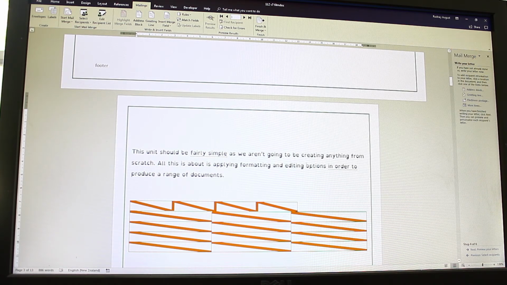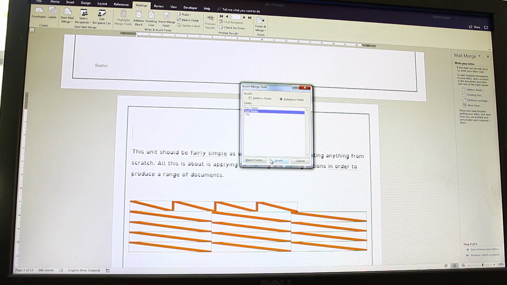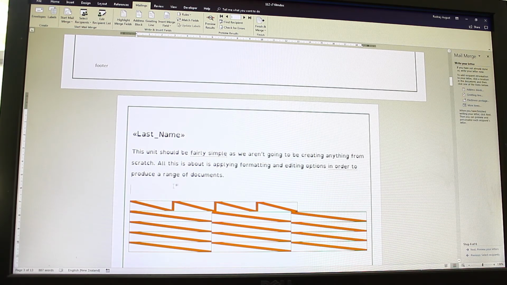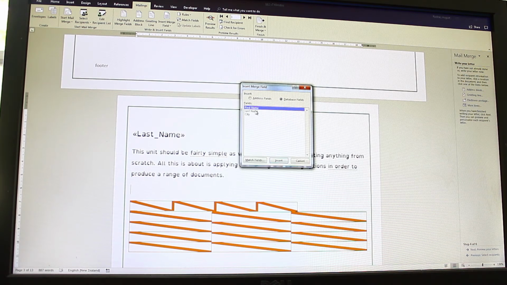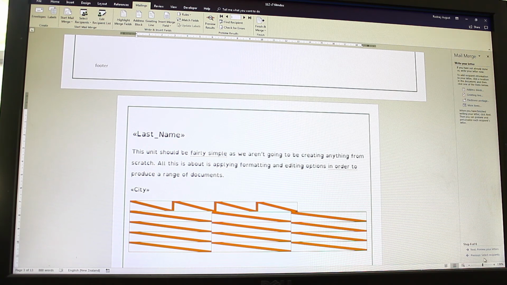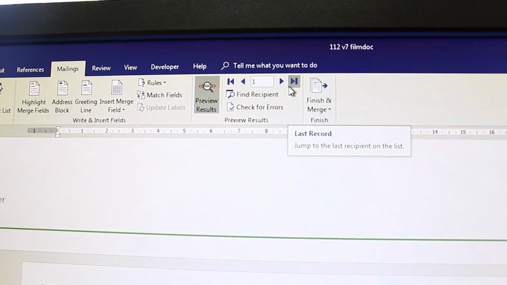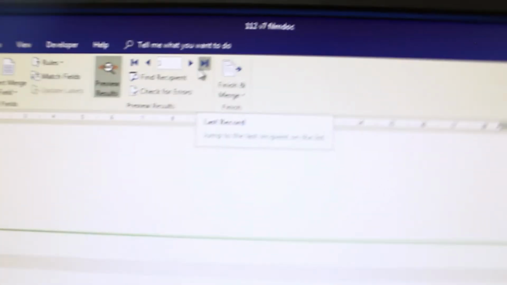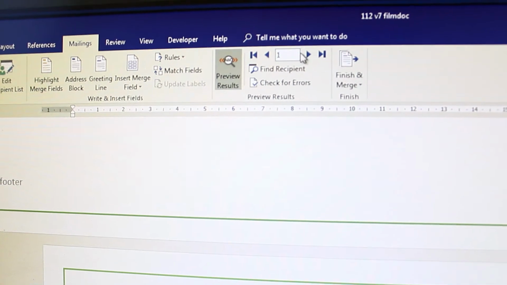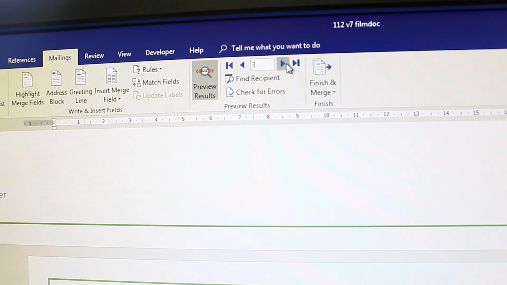This is where you can create your fields. So we hit more items, pick the field that we want to insert, and insert it. Then we pick another field and insert it. Then we go preview the letters, and by previewing our letters, we can see each individual letter.